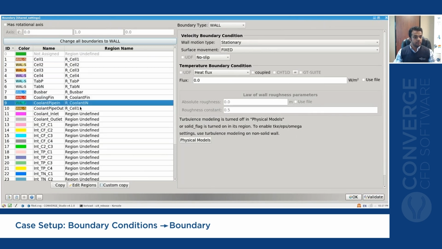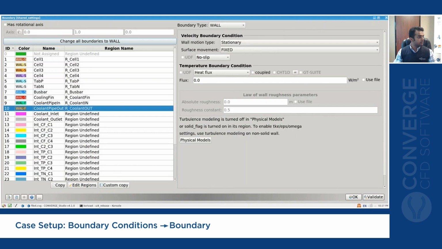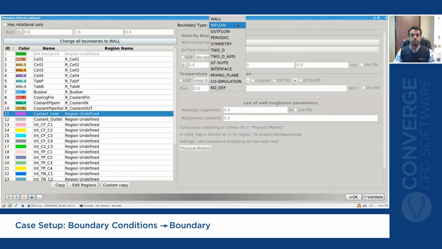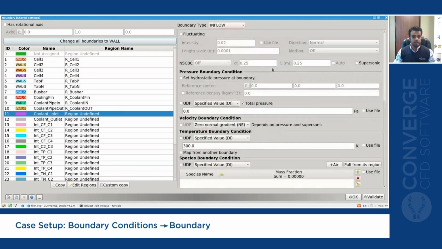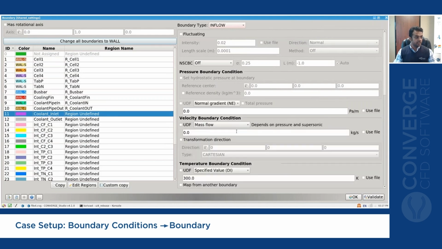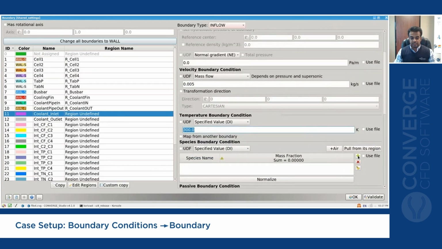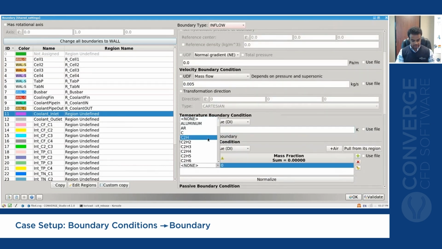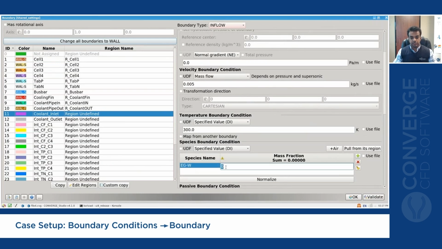This is your inlet pipe. This is your outlet pipe. Right. The coolant inlet boundary is an inflow boundary for my fluid. I am going to give a mass flow rate boundary condition. So for this particular case, we have 5 grams per second of coolant flowing through the coolant pipes coming in at room temperature, and the species is the ethylene glycol water composite that we have created, right?